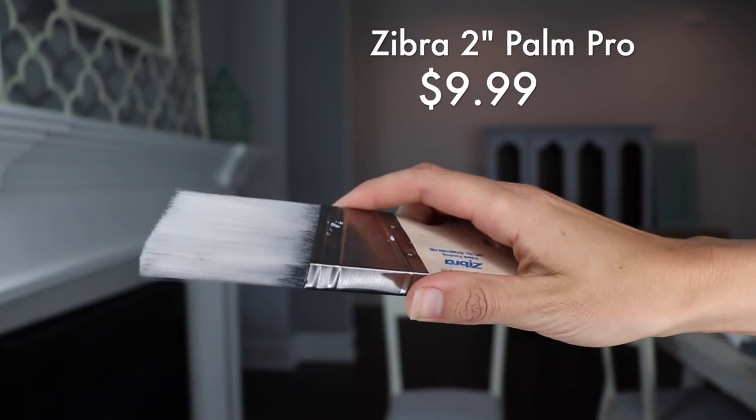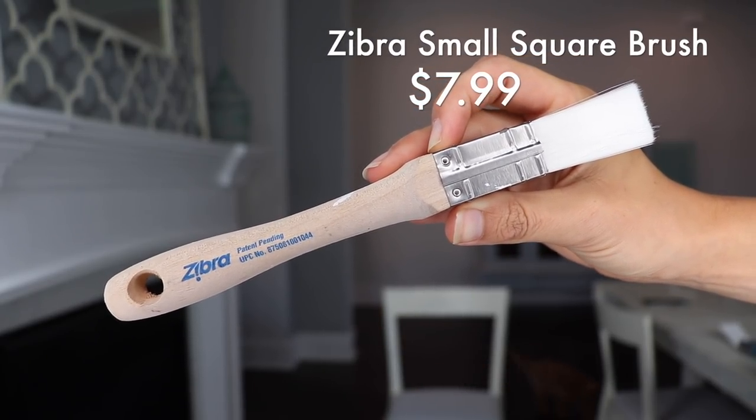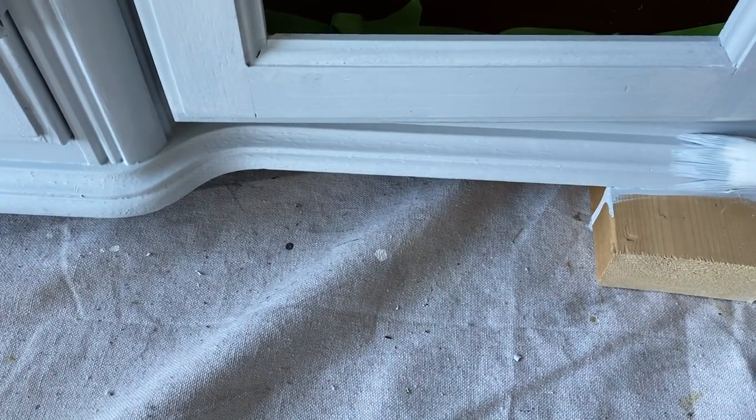Some other synthetic brushes I'm a big fan of lately are Zebra. They really support furniture painters, which I love. They're not specifically designed for furniture painting, but they have a bunch of different ones I like working with. They're synthetic and smooth. I used this Palm Pro with milk paint and it made a really beautiful effect — super easy. I'm a big fan of short brushes and sash brushes because you can get into angles and details and get a really smooth finish. This is my favorite Zebra brush — the square brush — and you can see that it's angled. Those soft synthetic bristles give you a smooth finish, and the shape helps you get into detail. I used this on the trim on my son's bunk bed and on that Chippy Barn hutch — it helps you get in the details really easily without globbing a lot of paint on.